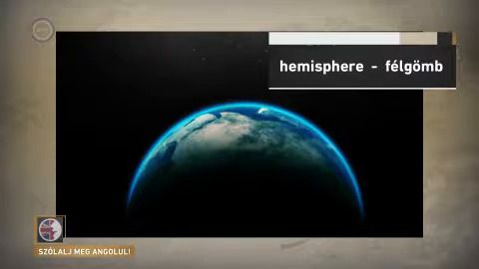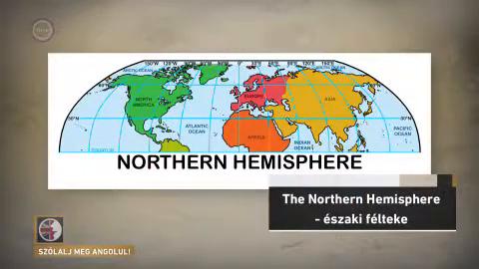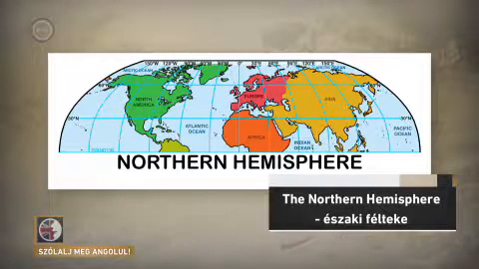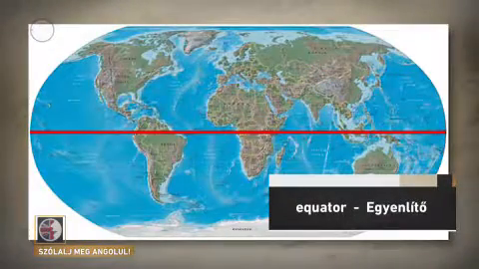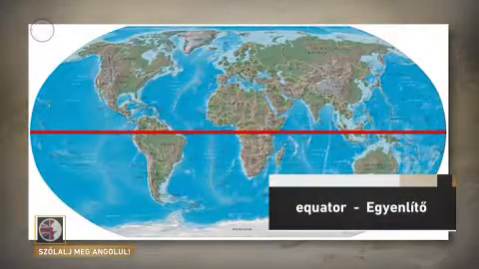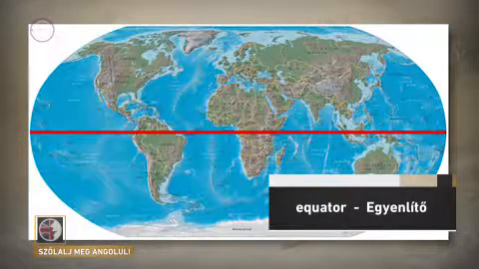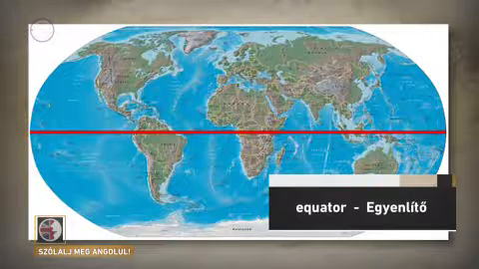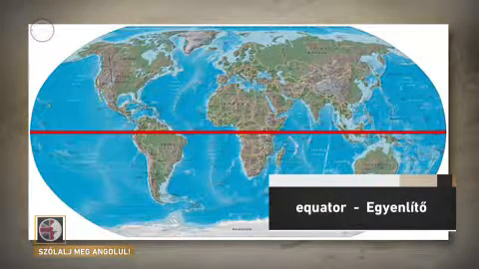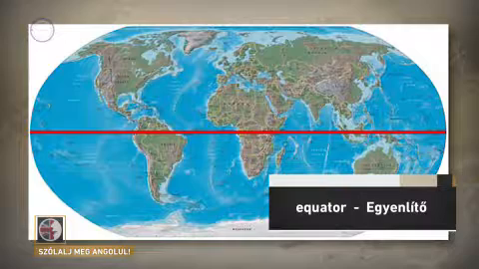That's all. And what other word is in the crazy sentence we looked at? That's right, northern. The northern hemisphere. Now, the northern hemisphere is the half of the world that is north of the equator. You all know what the equator is, don't you? Well, just to make sure, the equator is the line around the Earth which divides north and south.